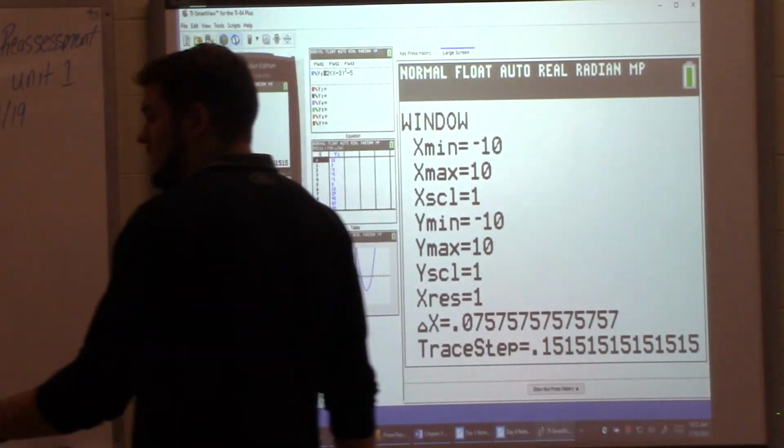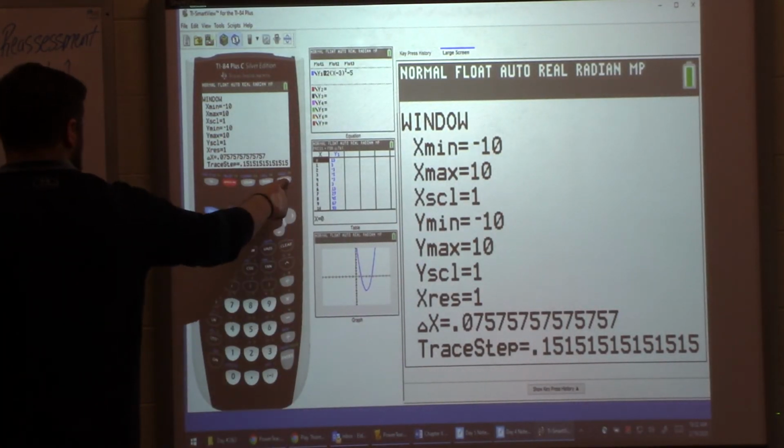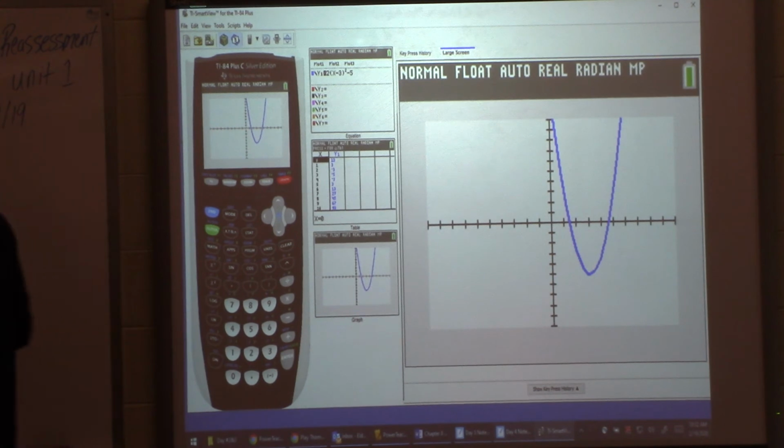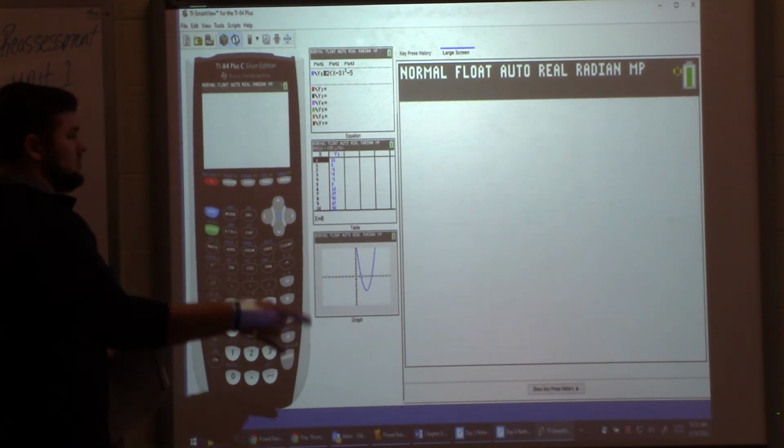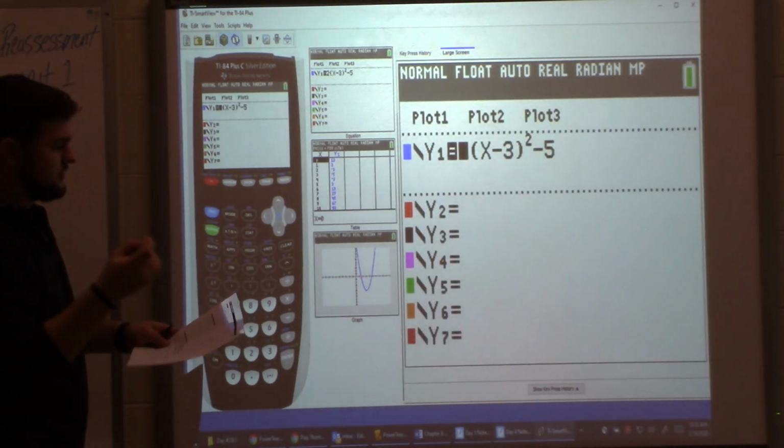Okay, you look at your graph. It hit the x-axis twice, which means it should be 2 real solutions. So I would circle 2 real solutions. Now what I want you to do is try the next 2. Plug them into your calculator. Figure out what we get. 2 real, 1 real, 2 complex.